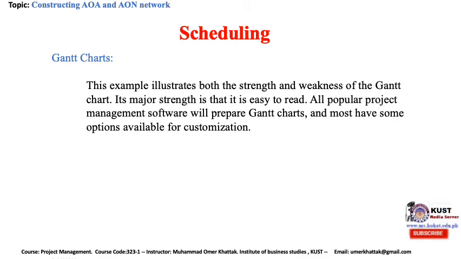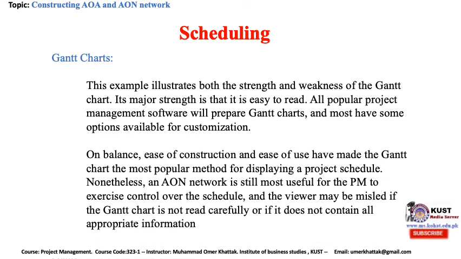All popular project management software will prepare Gantt charts, and most have some options available for customization. On balance, ease of construction and ease of use have made the Gantt chart the most popular method for displaying a project schedule. Nonetheless, an activity on node network is still most useful for project managers to exercise control over the schedule. And the viewer may be misled if the Gantt chart is not read carefully or if it does not contain all appropriate information.